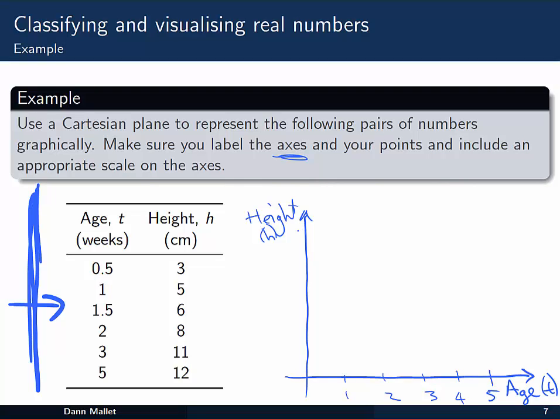Half way down would be 6, so that would be 9 in there and 3 in here. And down here at the origin where the two lines intersect, that's our origin we call it, and that would be the 0, 0 point. Now it's perfectly fine that these distances here are the same but the numbers are different, as long as there's consistency on each axis. So everything's set up now, what we can now go on and do is take each one of these pairs or rows in our data and plot that in some way on our intersecting number lines.